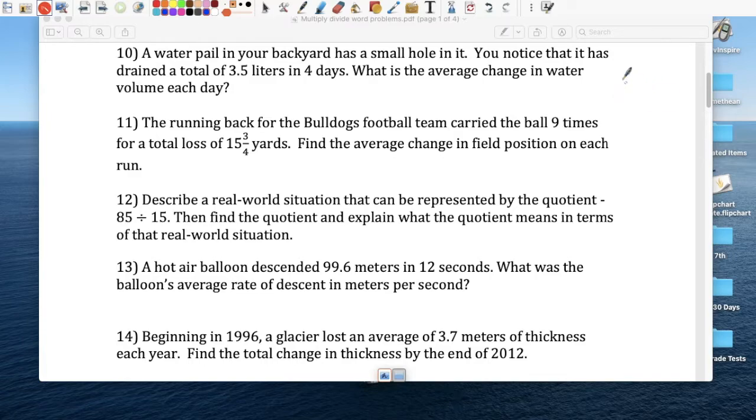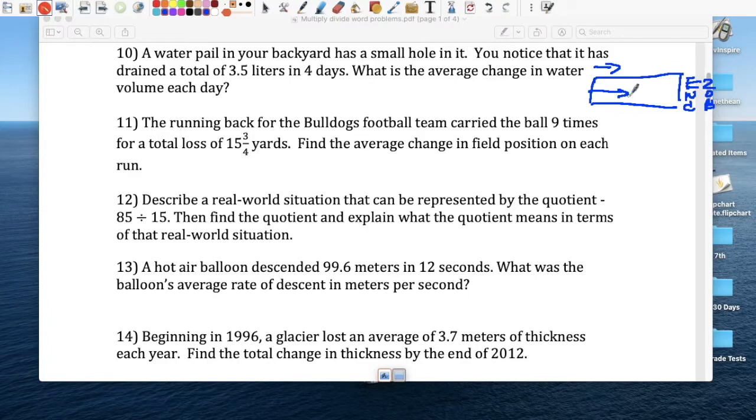knows about football rules. So in football, if you see the field, one team has a ball, and their objective is to carry that ball all the way to the end zone. So they have to cross this line and bring that ball over to the end zone. Okay, so this running back takes the ball and starts running that way, except that the other team can tackle him.